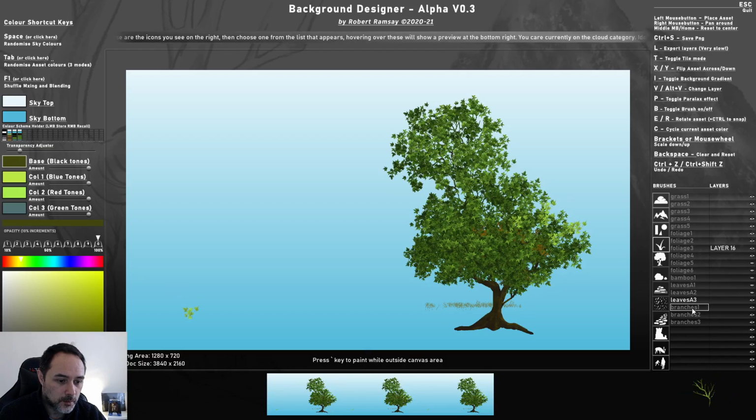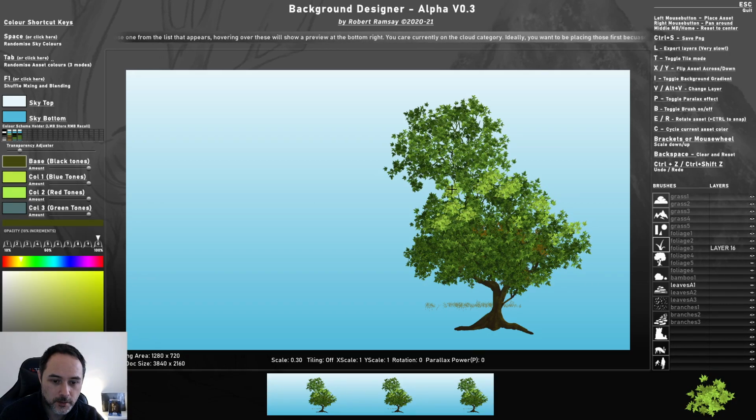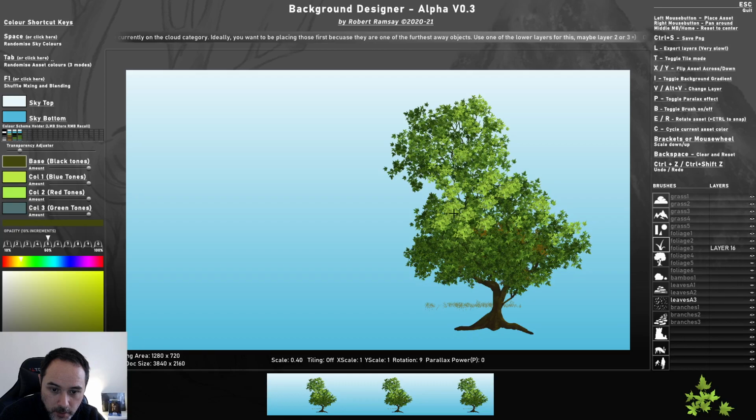Right. And then this one's a little bit more sparing. Some highlights over here. Little bits here. I just need to make sure I stay at the top of these little clusters to give them that three-dimension. Now I'm going to press 5 for half opacity as well to help blend those tones a bit better. And I'll just keep pressing E to rotate as I go. So E is constantly held down. You can see the rotation angle changing down here.